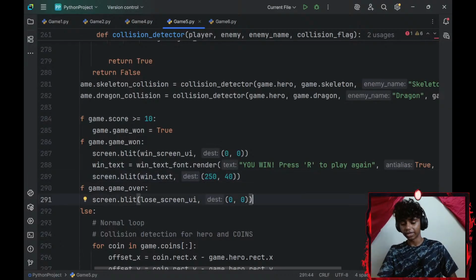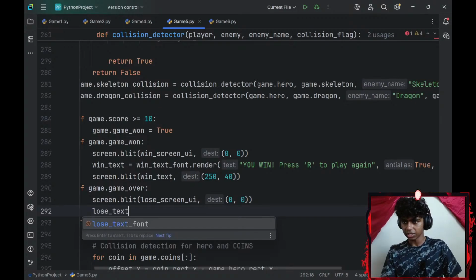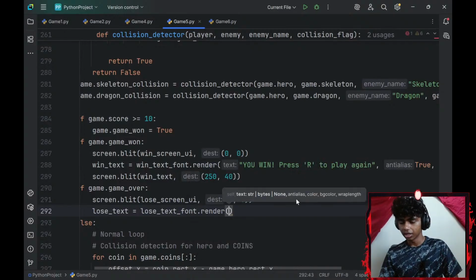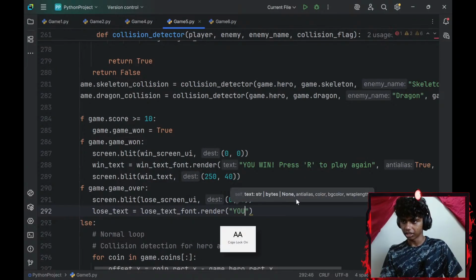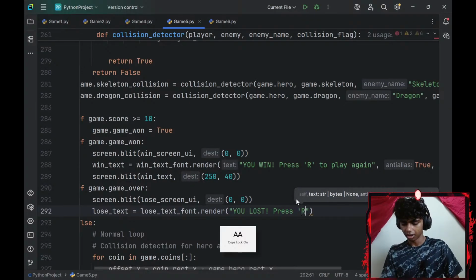Okay, let me do the same thing for my game lost. I'll create a lose_text. My lose text is going to be equal to my lose_text_font.render function. I'll render a text something like "You lost! Press R to restart."